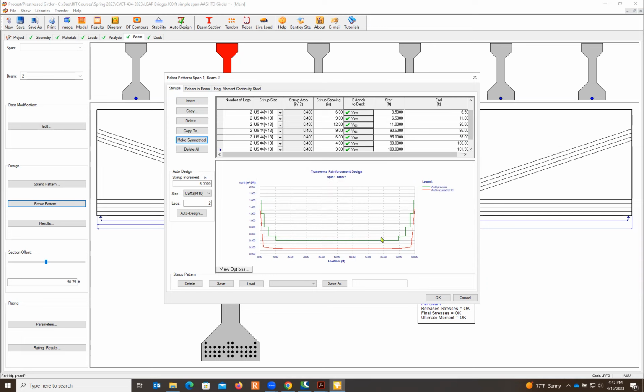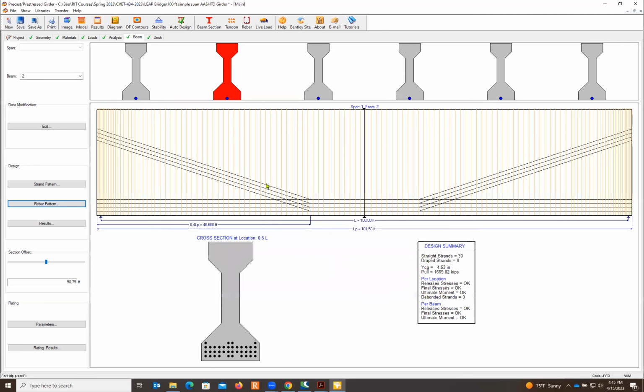Okay, so now we see every portion, the green color lines above the red color line means that the capacity meets the requirement. Okay, and I will do this copy to all beams for the stirrup design and click OK.